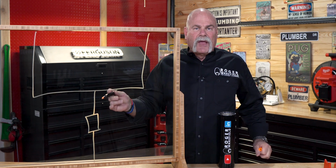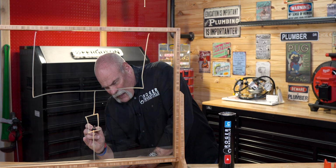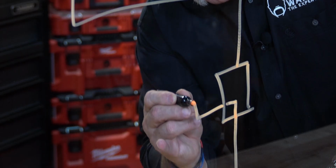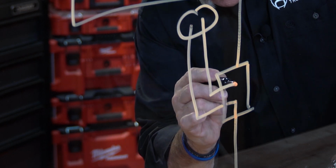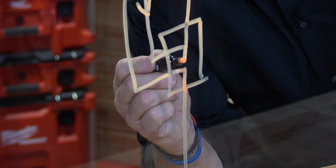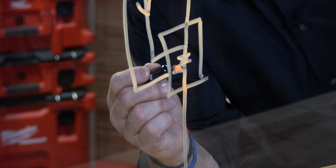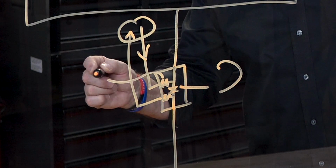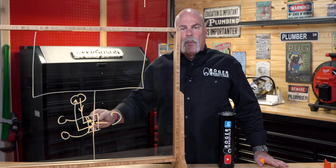I take the valve box and put in a 3-valve bypass. So let me go ahead and draw this. When my line comes in, where it goes straight through and normally there's a valve right there, I will come over, go into my water filter, and then come back out and come into my house. Now, to do a 3-valve bypass, you take that line right there, you put a valve there, you put a valve here, and you put a valve here. So with this valve closed, that valve open, and that valve open, you're going through the water filter.